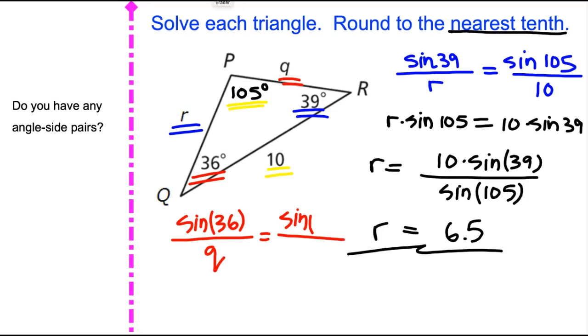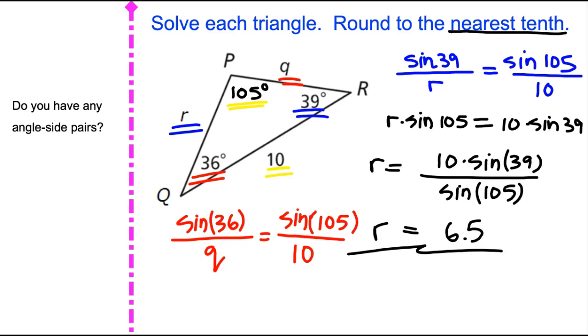Sine of 105. So I would use a sine of 105 over 10 just because 10 is not a rounded value. 6.5 has been rounded, so it's not going to be as accurate. So then you get what you get and you don't throw a fit on that one. Make sure your calculator's in degree mode.